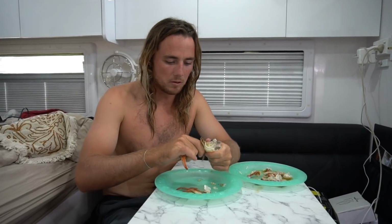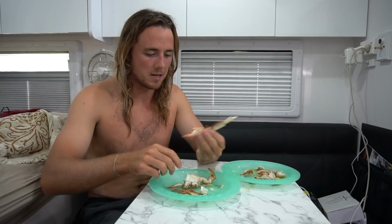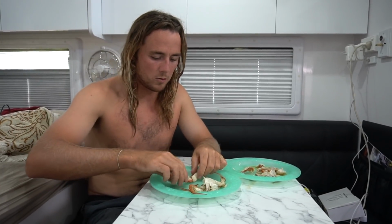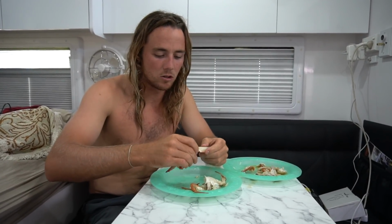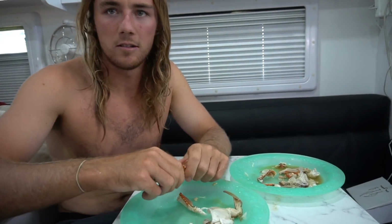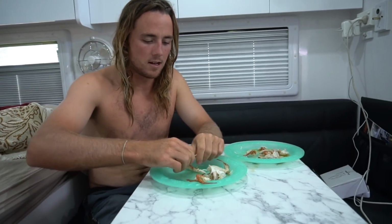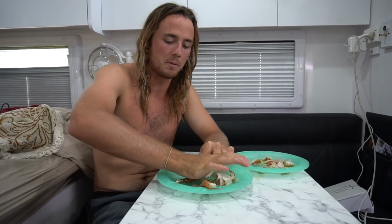What I'm gonna do is I'm gonna dislocate the shoulder joint of this crab, so just like that. And then you've got two bits. So you've got the bicep, the forearm, and then the thumb. So pretty much you've got the arm now. There's an actual tool that allows you to crack the crabs. But all I do is just keep dislocating the joints and then just slowly pull out. And there you go, that's just crab meat straight off the bone there. That's Sarah's, I'll get it all out for you. And then another way you can crack crabs, like I said, you get a crusher, but also use the palm of your hand on the table.